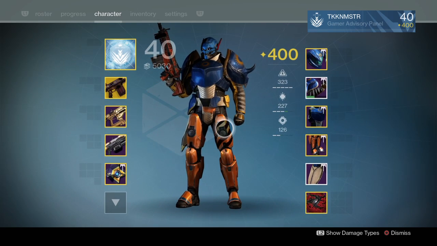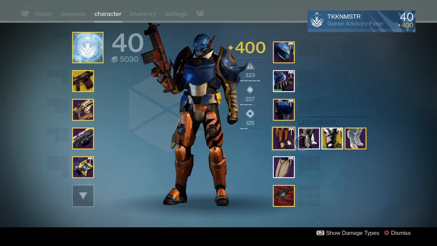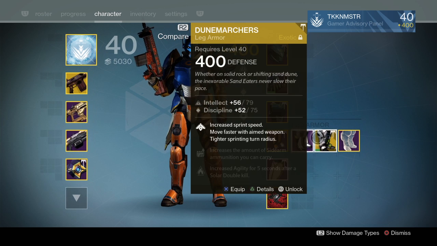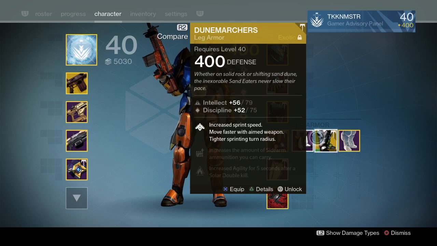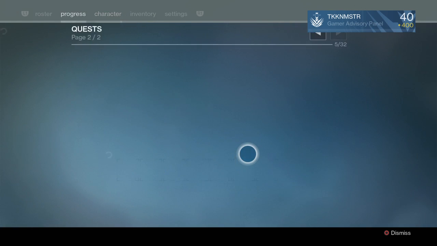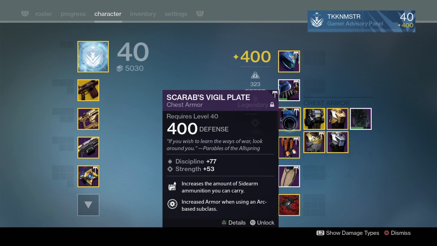I haven't messed around with enough of the Neotronics on the Titan, because I had Demarchers equipped, but I couldn't really tell what was happening. When I'm in the tower, you definitely feel faster when you're running, but in the battle, I can't really tell what's going on. Let me put my other stuff back on real quick.